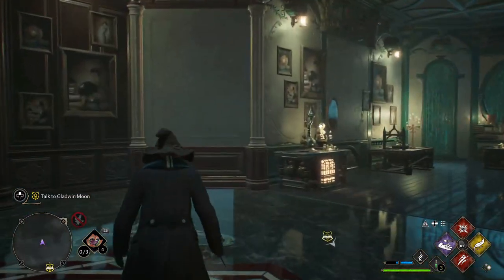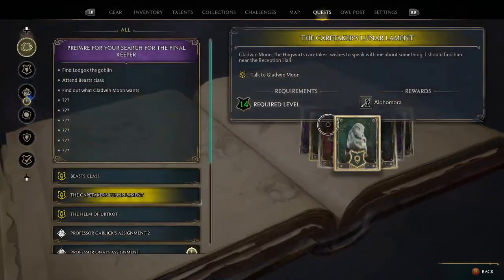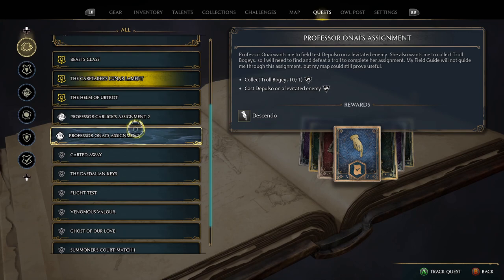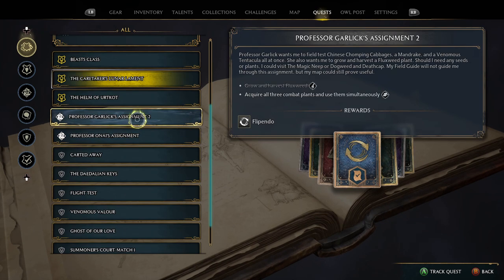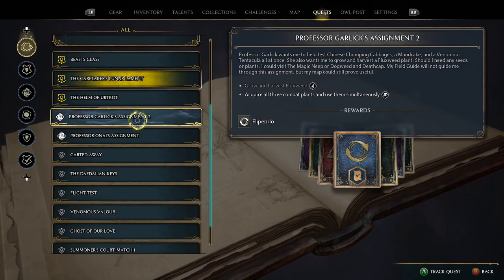Now, as for what we're doing in this episode, we want to get Alohomora, obviously. That is the caretaker; he's going to help us with that. However, I have no idea where to get troll bogies and cast Depulso. That seems easy to do. I kind of want to do these two before anything else, because we might get more assignments later as well. So indeed, acquire all three common plants and use them simultaneously.